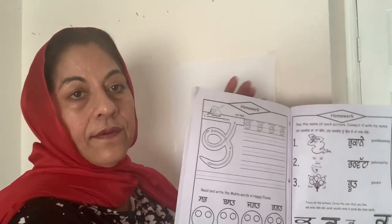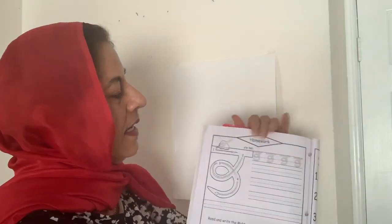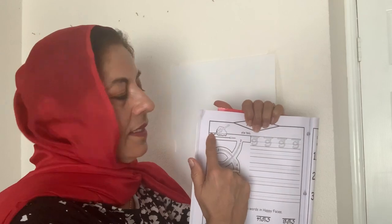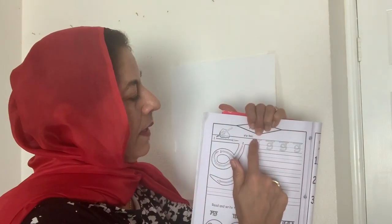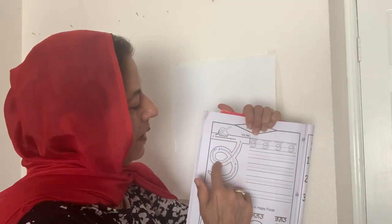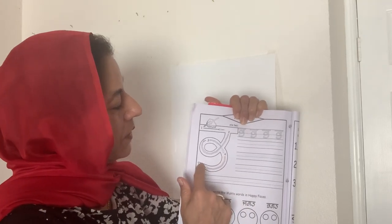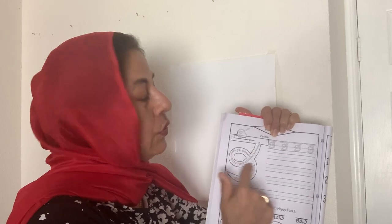Turn page karo. Hun me ta nu Pabba likhna se kha maagi. So ede chaba likhandhe steps likhye hoi ne. Yaad hai — jadho si Punjabi da koi wii akkhar likh diyaan ta, pahle aasi taap te line paane hai. So number one step: taap te line pao ge. Pher number two step — ais tarah karke ungli noo chalao ge. This is like writing a number three, but there's a loop in the middle.